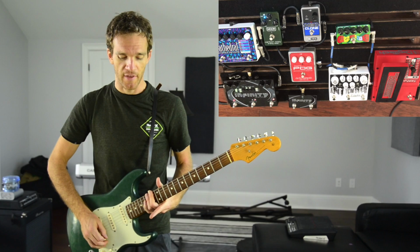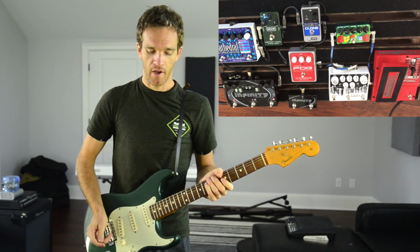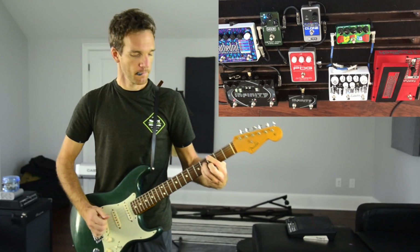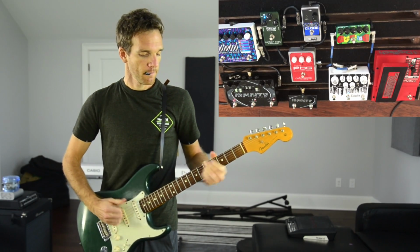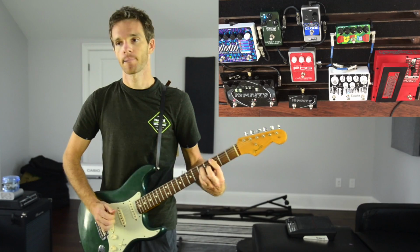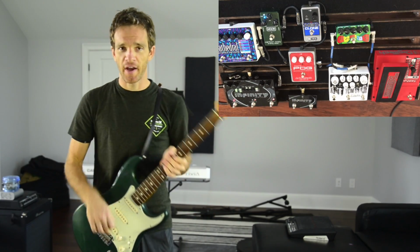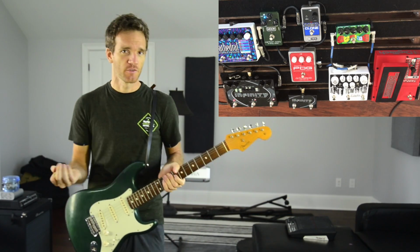But something I really like to do on this, if I'm not going for a Tube Screamer sound, I'll put it on the lower gain setting and play fingerstyle. And I think, especially with the Strat on the middle pickup, that sounds really cool, not too overdriven, but still with a little bit of edge to it.